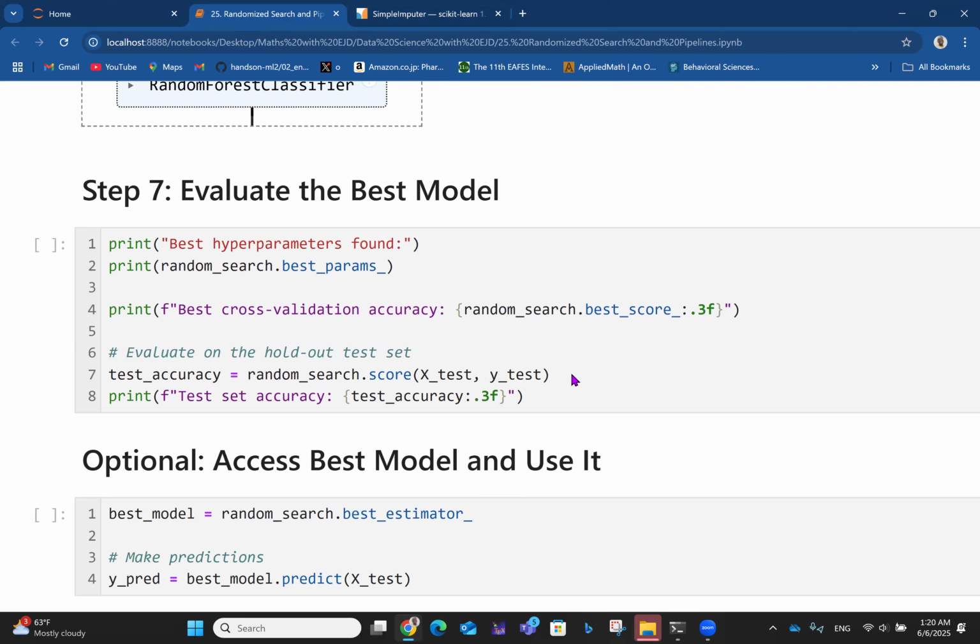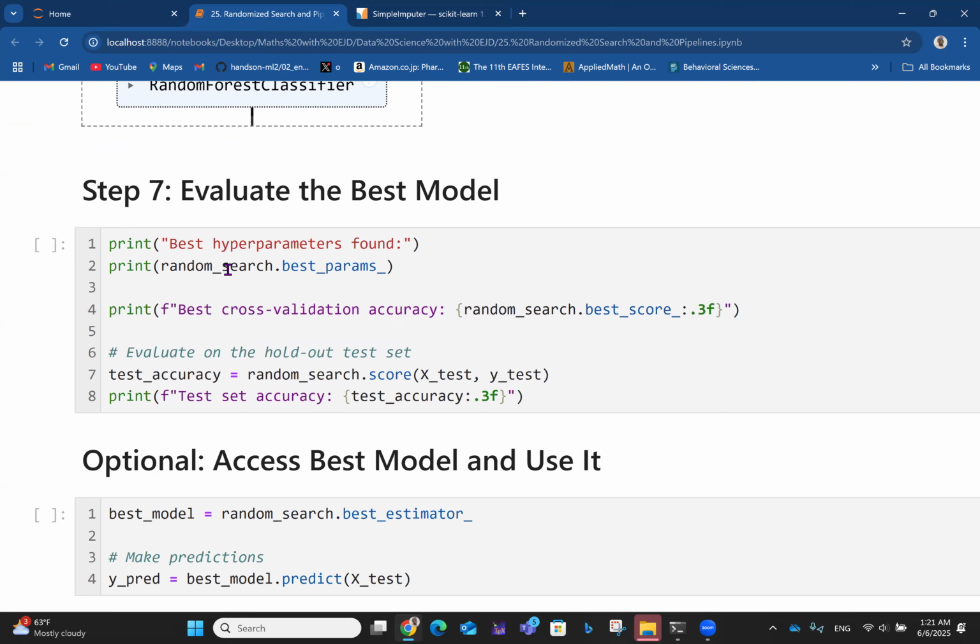The best model is that model with the best hyperparameters, the hyperparameters that give the highest test accuracy. So here, print the best hyperparameters found.